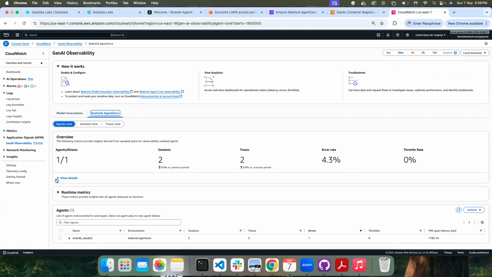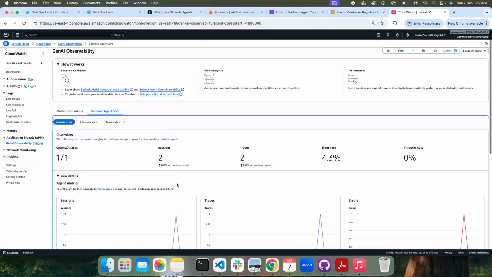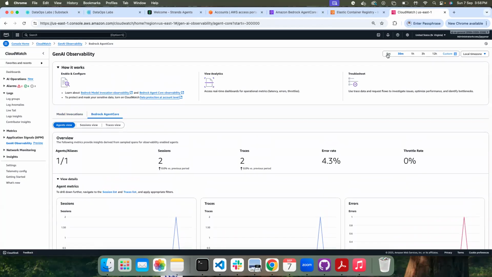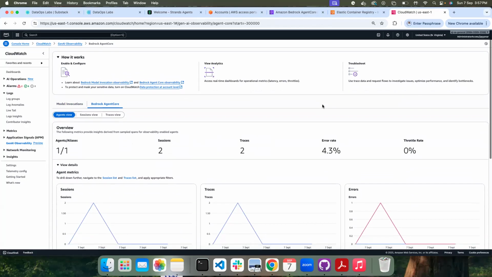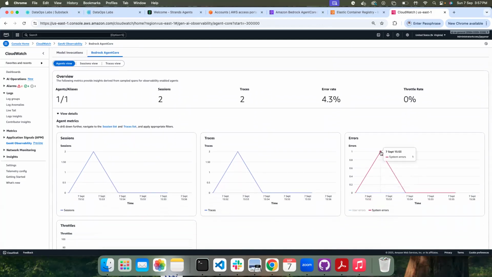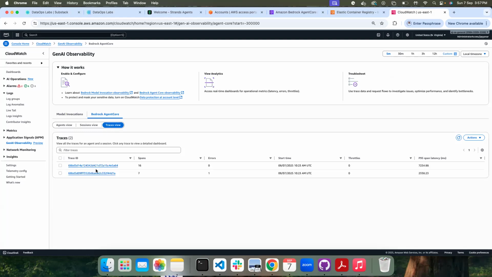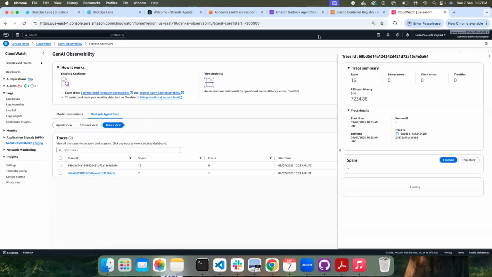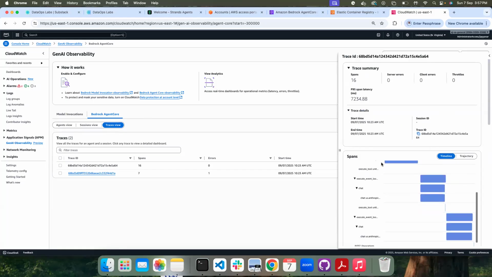Okay. A few details. So these are the metrics. Last 5 minutes. One error. You remember when an error happens, maybe a cold start, this is the one place you can see it. Session. 16 spans. Let's go, because it's supposed to call both the tools. That's what I want to show.